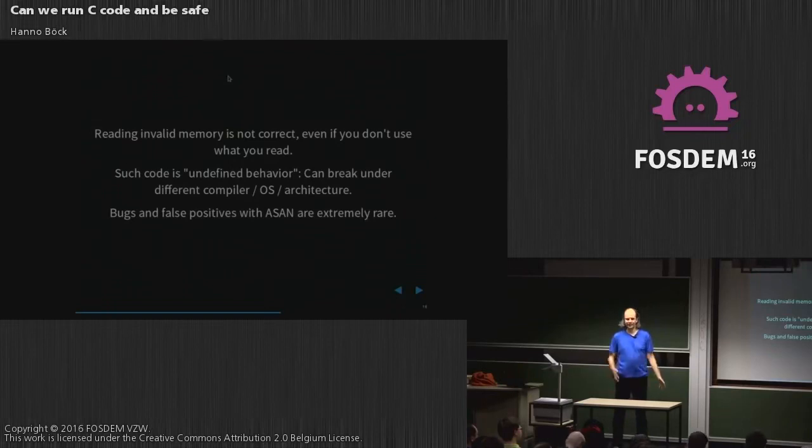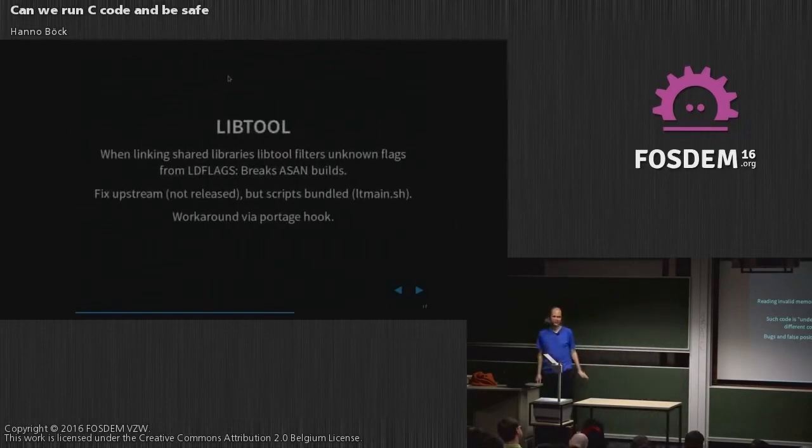It might very well be that you're not allowed to access this memory, or it might very well be that your compiler decides, okay, this is accessing invalid memory, so I can ignore this statement because it's invalid, so I can optimize it out. And it's actually very rare that address sanitizer has bugs, so I haven't found any. So if someone says it must be a bug in address sanitizer, I'm very skeptical. And there may be false positives, but it's really rare.